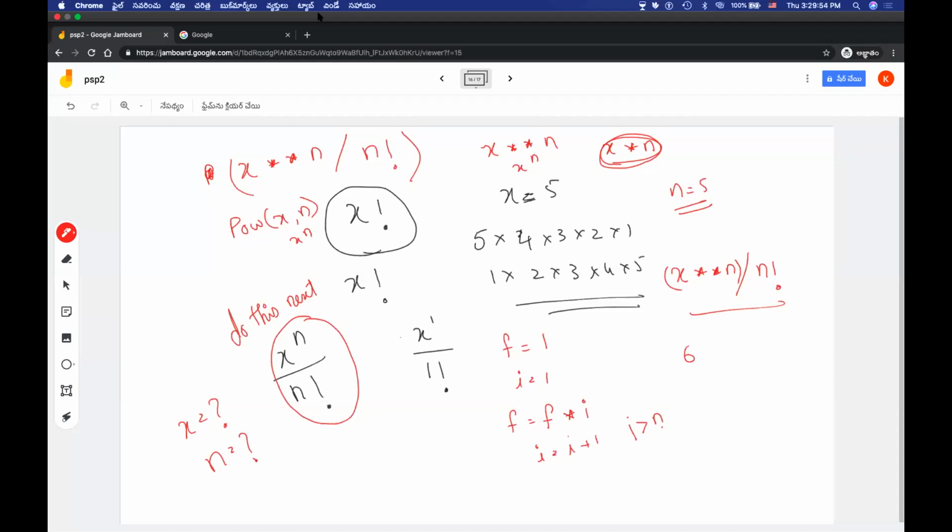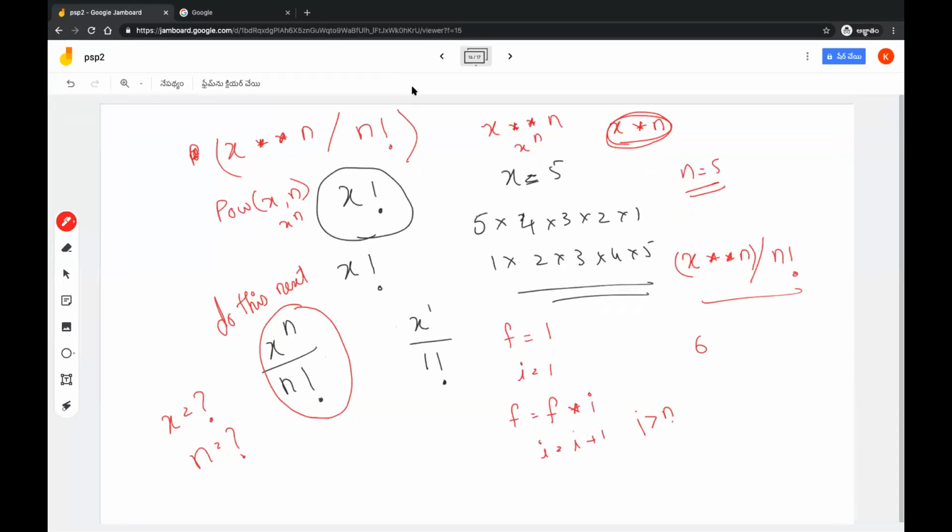Sir, at the last, there is a different symbol, like a P which is reversed. That is not required. That is the problem with the software, Raptor. Sir, we should find x power n divided by n factorial, right?